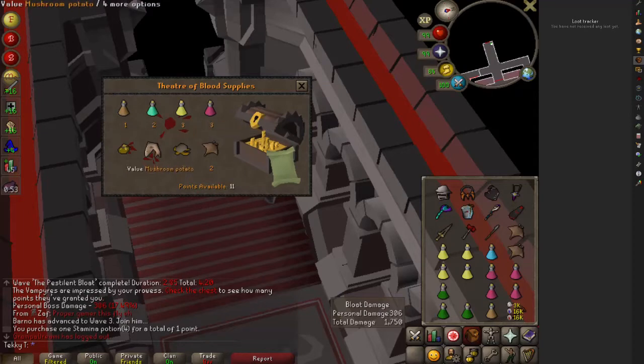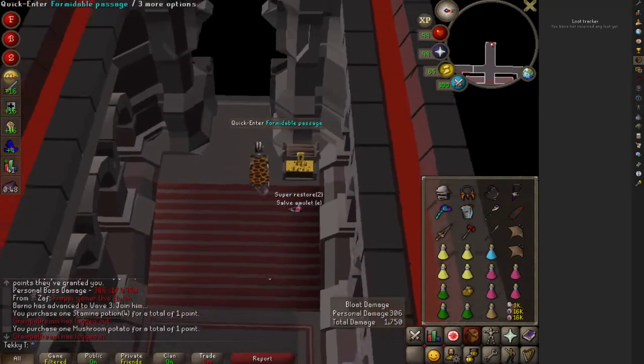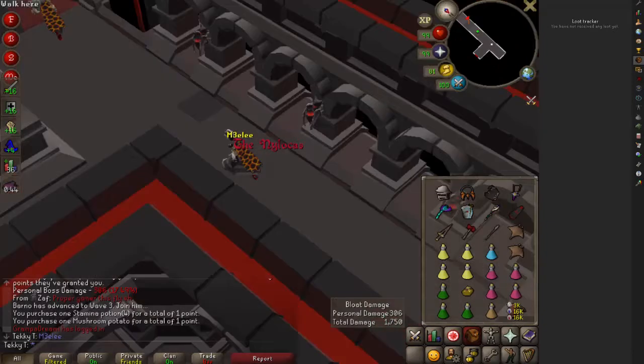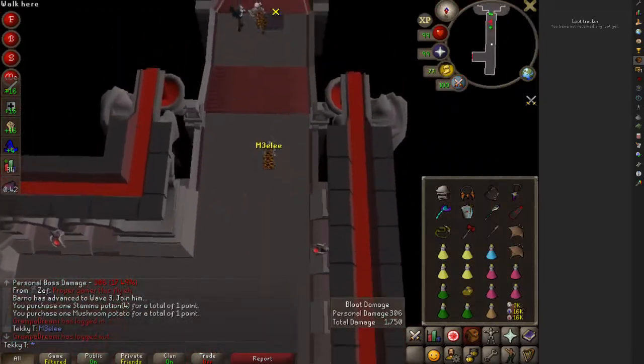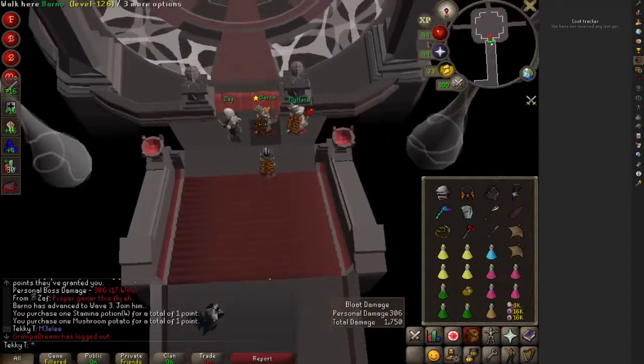So I'm going to buy a mushroom potato because they weigh less than sharks and also heal 20 HP and a stamina. So this is where the swift blade, hand joint, or whatever you're using comes in. You're going to want to do melee because 2 people do melee in a 4-man team, so you're going to have someone to support you.